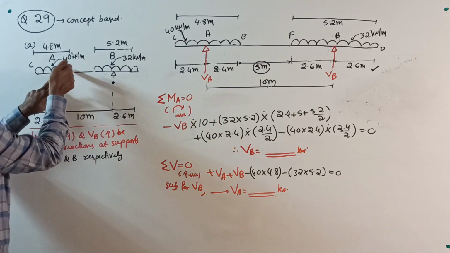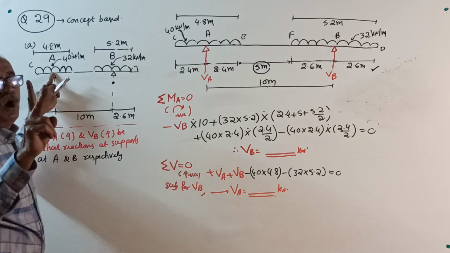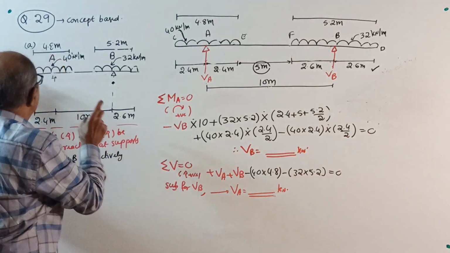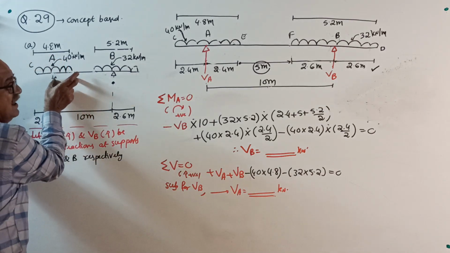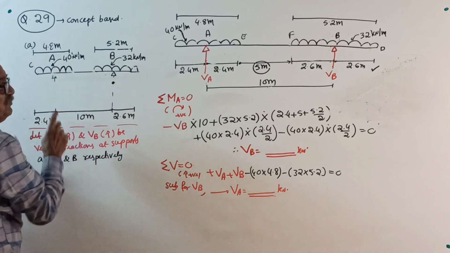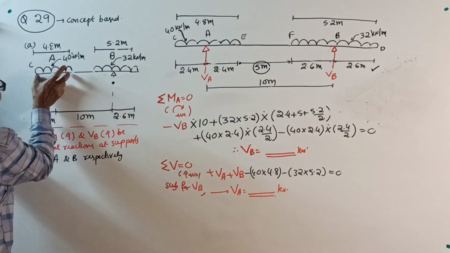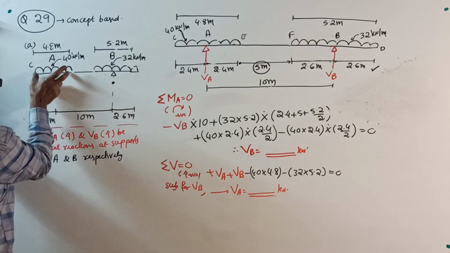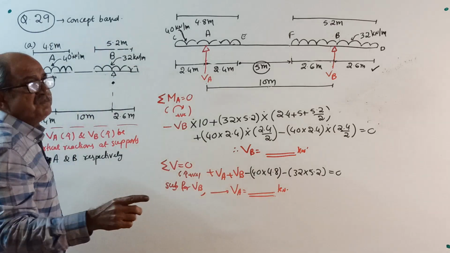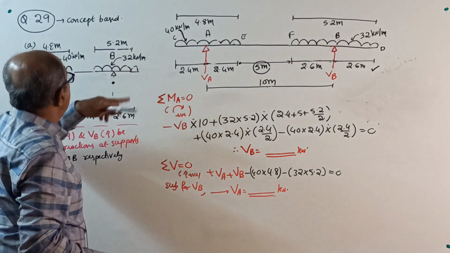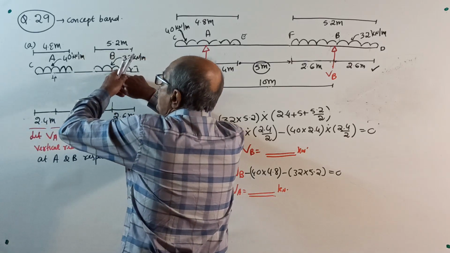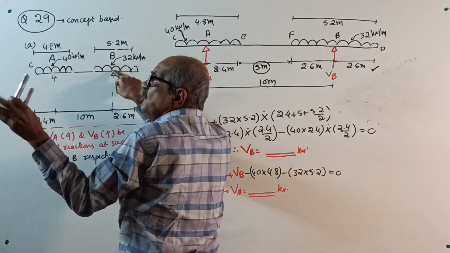The UDL which is on either side of A, you have two options. Either split and consider either side UDL separately, one of them clockwise, the other anti-clockwise, or if you have the capacity to understand, which is helpful for you, find the line of action of the resultant load, the total load, and do it in a single step. Same way, if you take moment about B, then the UDL which is on either side of A, there is no problem.